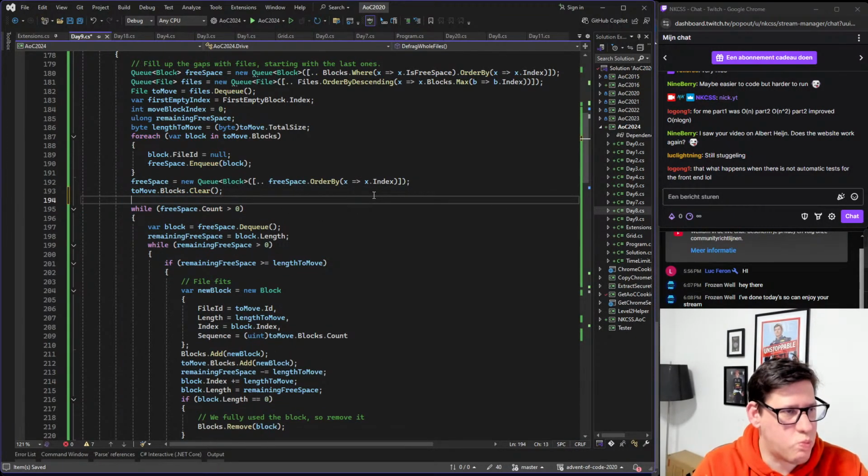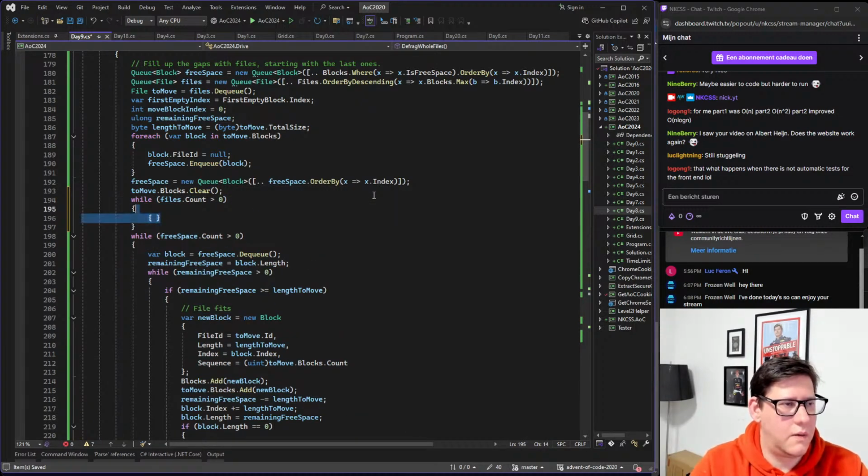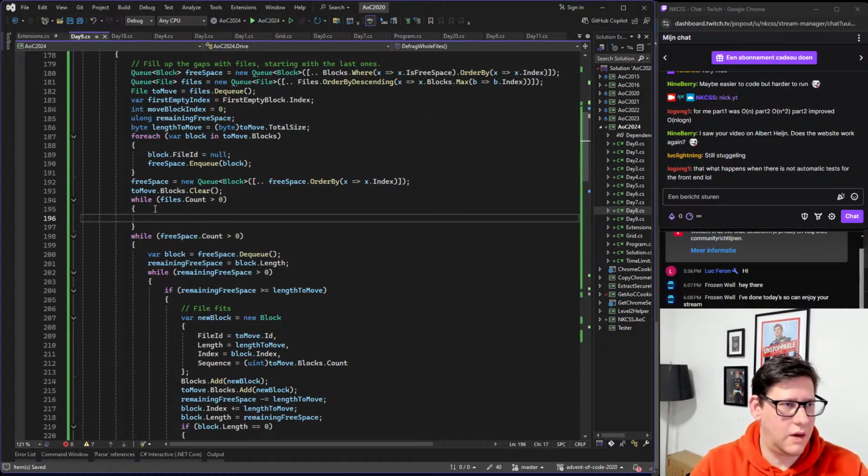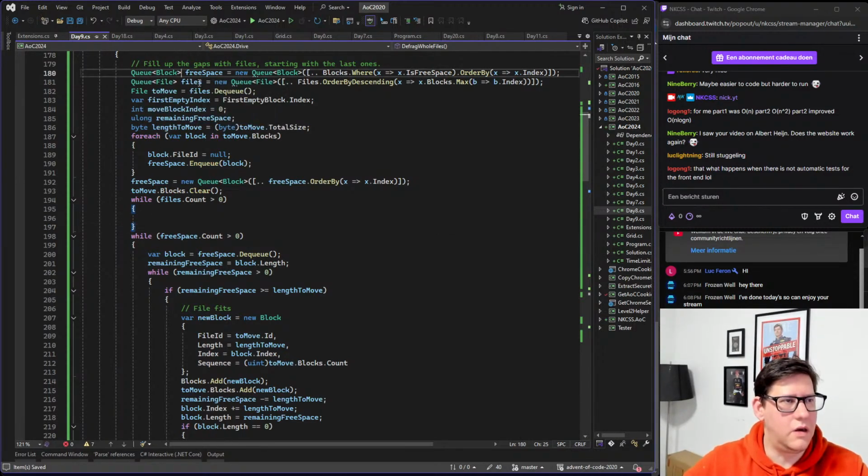So we can now do while files count larger than 0. This will loop through all the files backwards, and I don't need a queue of free space.